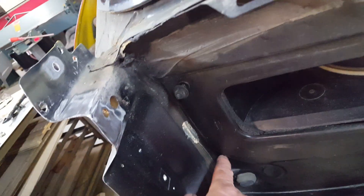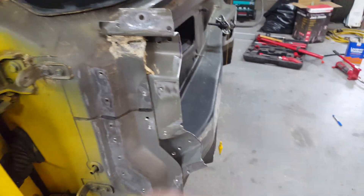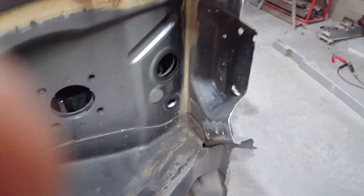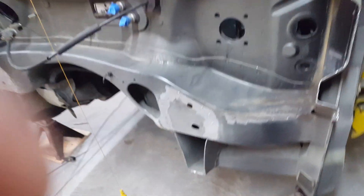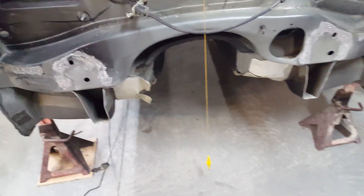I'll spot this in also. I didn't cut this inner panel out because it's mended in beyond the firewall, so I'll just splice this piece in here. I drilled out the spot welds on the outside so they should guide in pretty well and show me where this needs to locate. The same thing on this side over here - you can see where I just cut the inner panel. You can see the sealer and so forth in here, and it goes inboard a little deeper than I want to get involved. This is a good stop point - everything seems to be pretty straight and symmetrical from this point.